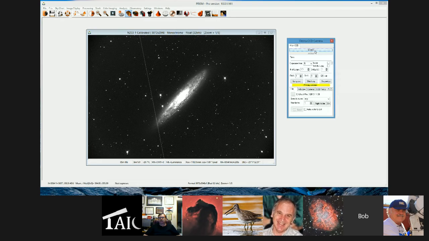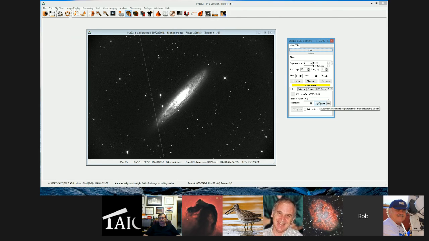That's the demo CCD camera, and the usual kind of controls where we can set the exposure time, we can set it up to loop, how many loops or an infinite loop and a delay between them, the binning factor. We can also set up a sequence. If we hit this button, we're taken to a different page, which allows us to set up a sequence, and typically use that for a quick and dirty type of sequence that you want to grab, like an RGB or an LRGB type sequence. Down at the bottom here, you have the ability of setting up your file names, your directory where you want to put the data.